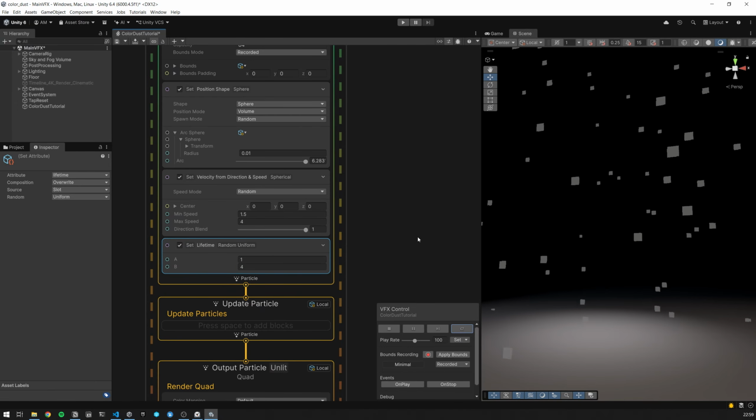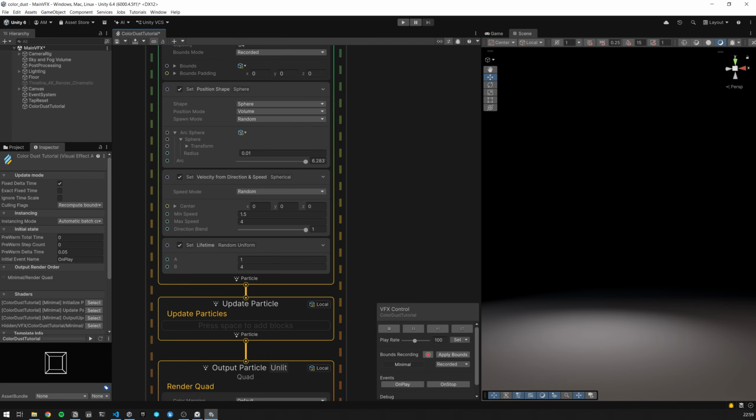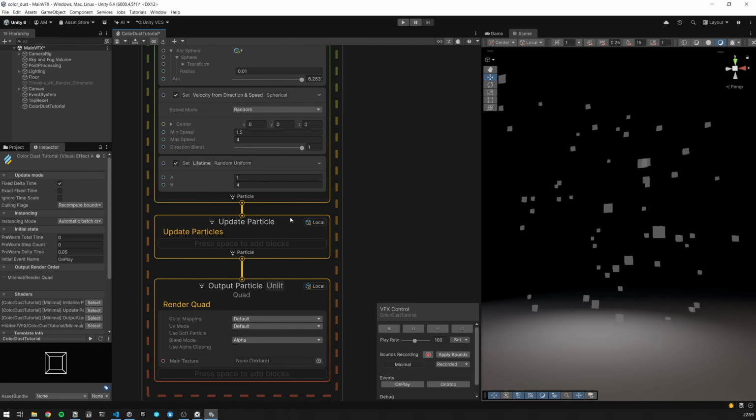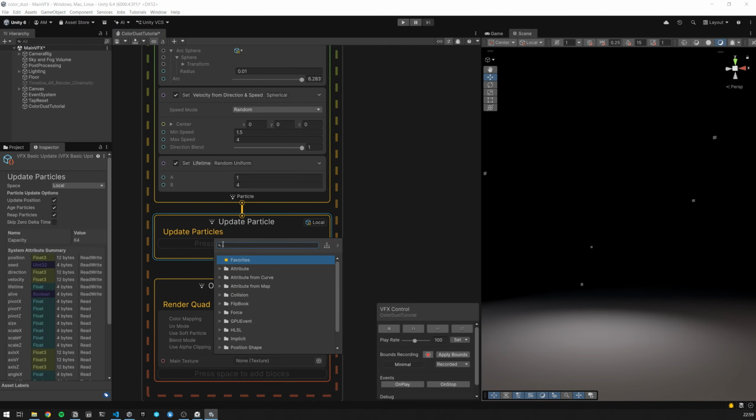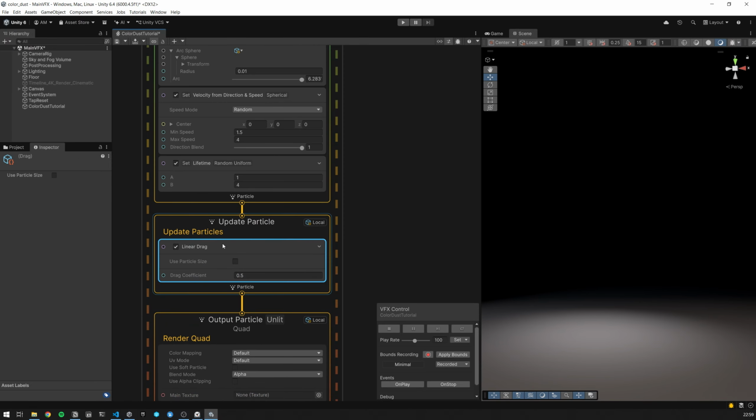So different particles will die at different times between 1 and 4. Let's also, in the update stage, add a linear drag. This will actually drag down the movement of the particles, and we can still stick with a strong explosion in the beginning, but this explosion is being eased out.